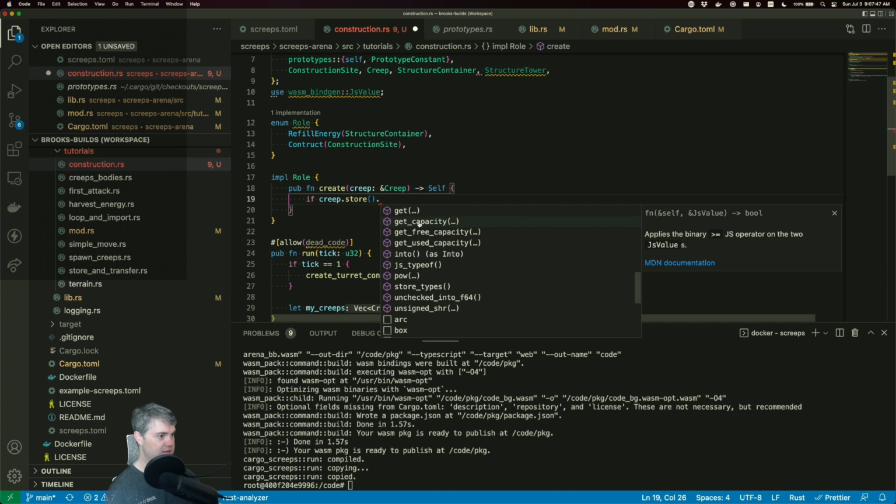So if you have used absolutely nothing, so if you're empty, so get used capacity.